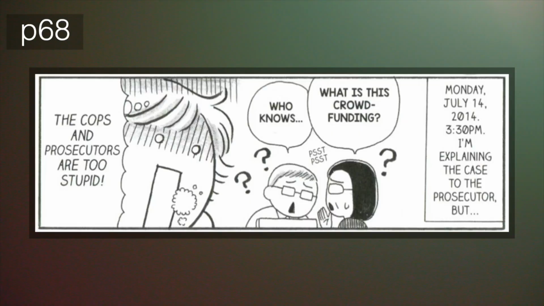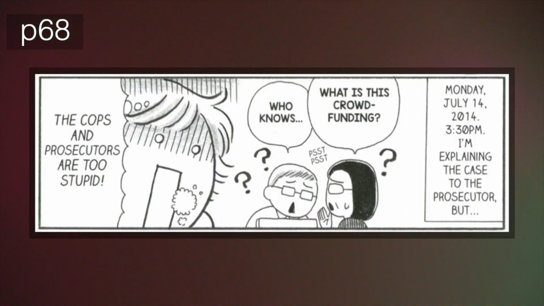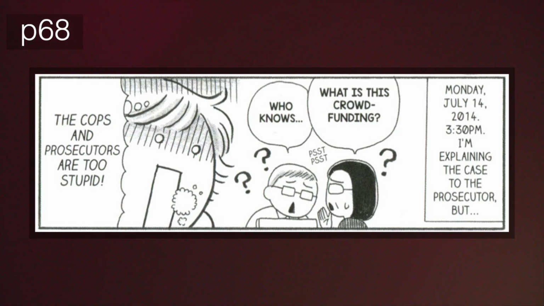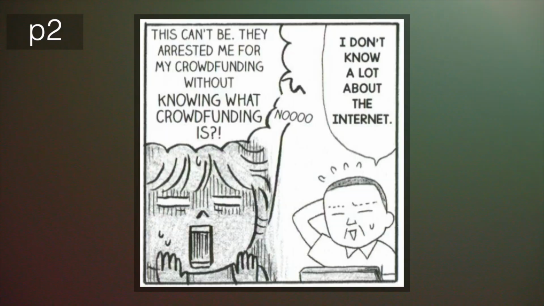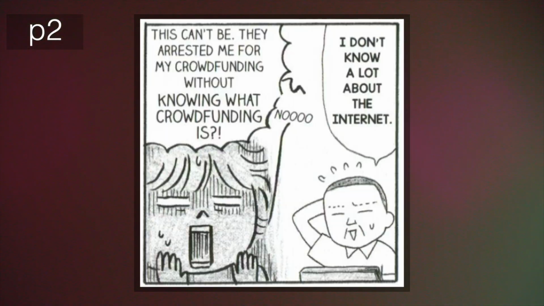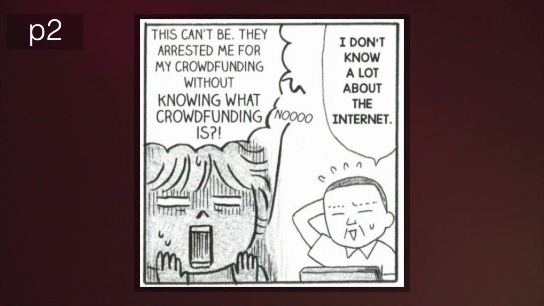Of course, we've already discussed how she feels about the stupidity and ignorance of these prosecutors, of the legal system that is prosecuting crimes that they don't even understand, since they don't even know what crowdfunding is. If you don't know what crowdfunding is, how can you talk about how I'm distributing works, right? And she's got the prosecutor there saying, I don't know a lot about the internet. And she's crying, saying, how can you be prosecuting me for committing some crimes that you don't even know how the internet works? That means you don't understand how distribution works. I mean, that's just logic for you, right? Let's not even talk about the obscenity part. If you don't understand how the internet works, you don't understand how the crime was committed then.